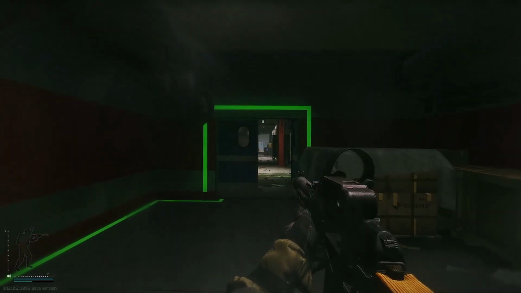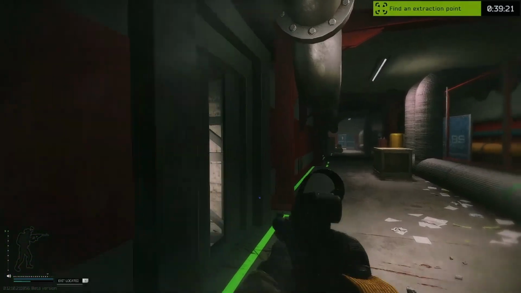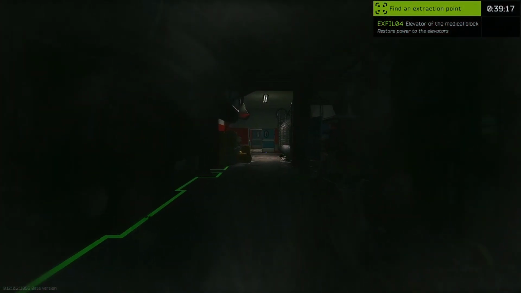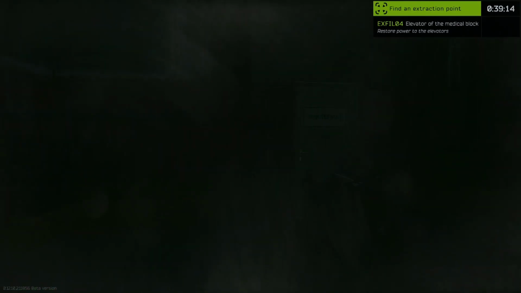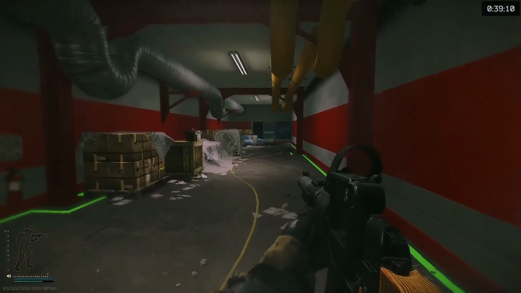All right, guys. So we are in the medical hallway. This is going to be your medical elevator right here that you're going to call. We're going to get this power on eventually. But the beautiful thing about this hallway right here is it's great for farming raiders. Now I'm going to give you guys a pro tip here.